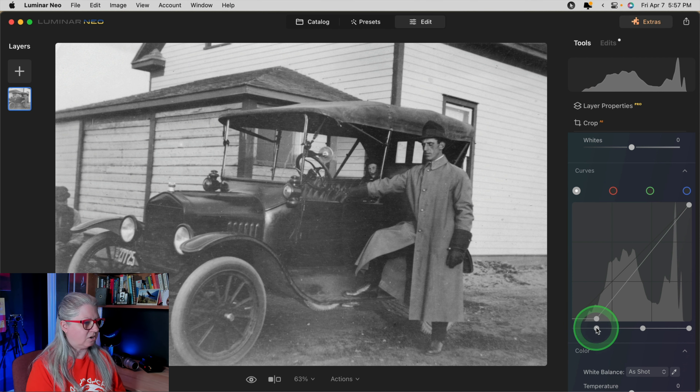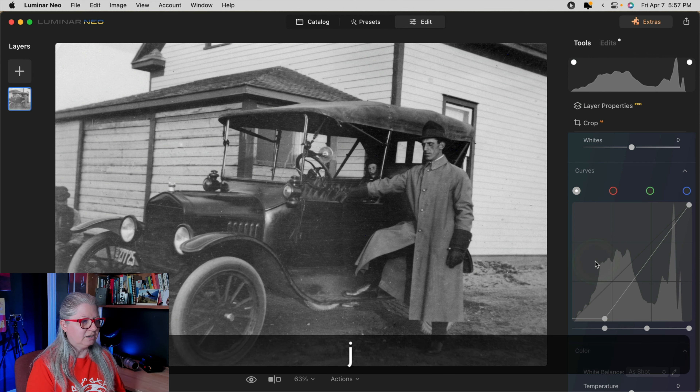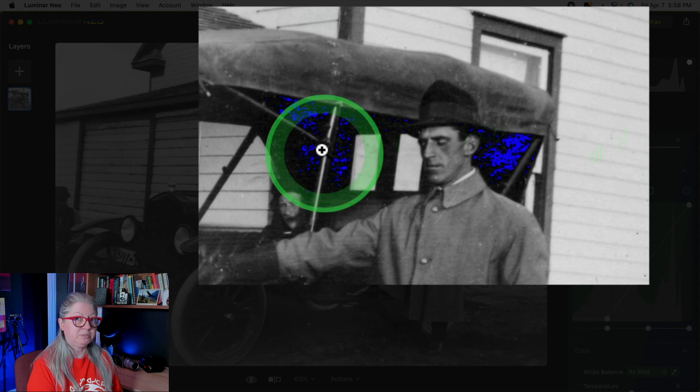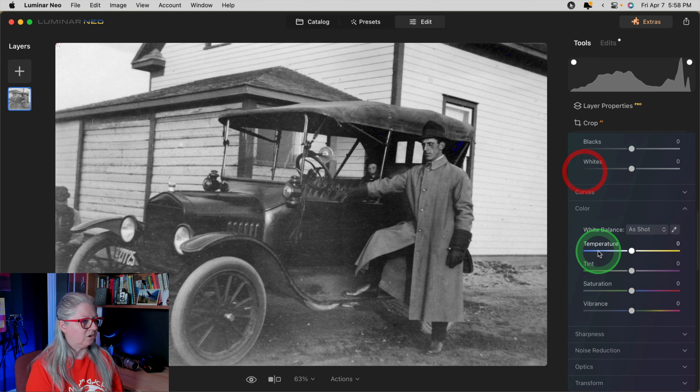There's still a little more distance to go, so I'm going to go a little farther and then turn on the clipping warnings. You can click the little circle on the histogram in the blacks and whites, or simply press J on your keyboard — J toggles them on and off. The clipping warnings help you know when you've got pure black and when you're losing detail. I start to get clipping indicated by blue markings, so I'll come back just a tiny bit. Once the histogram is roughly adjusted, I'll tuck in the white a little bit too, then close curves and use the sliders.